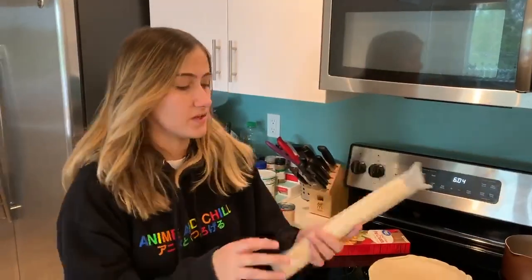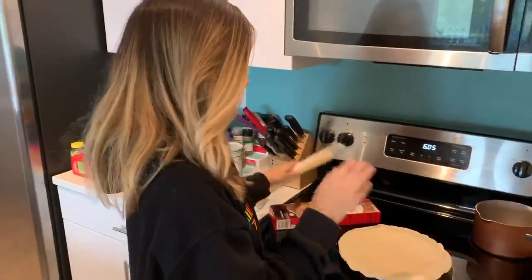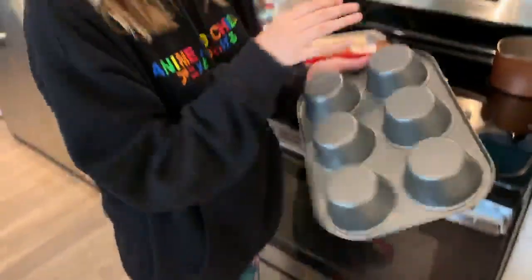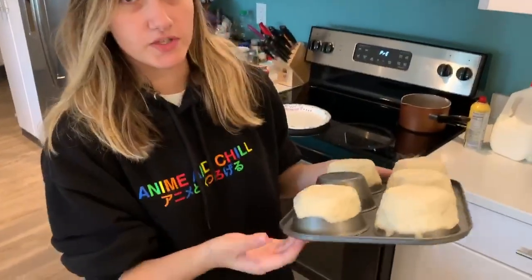So we're going to try that out — it's pretty thick. When you get these, at least the Walmart ones, and Pillsbury's probably the same — it comes in a little rolled log and there's two of them. What we're going to do is spray this with Pam and mold the dough around the tin to try to make the pie tin shape. Then we'll pop that in the oven. While that's in the oven, we're going to start working on the filling. We used one roll of the dough just in case the shell idea doesn't work, so we'll have the backup to do it the normal way.